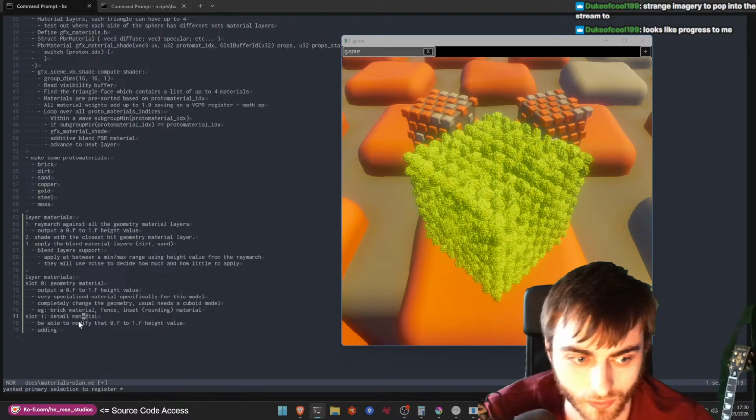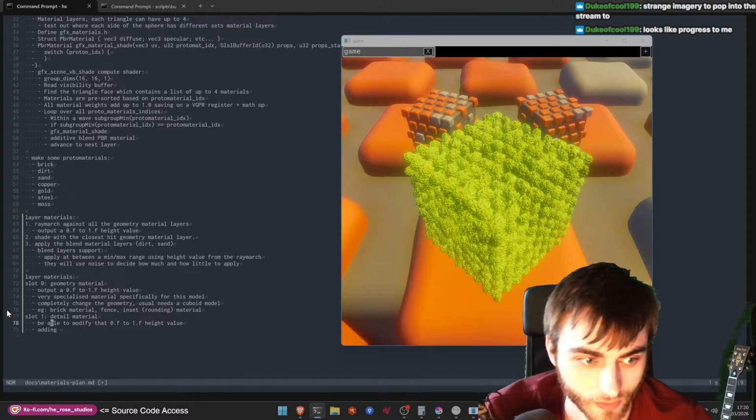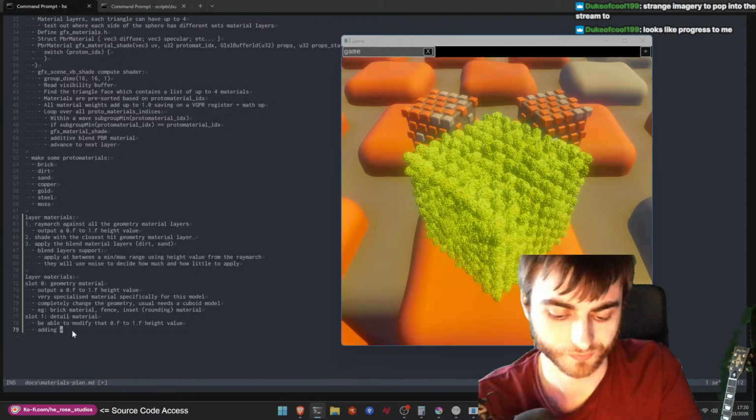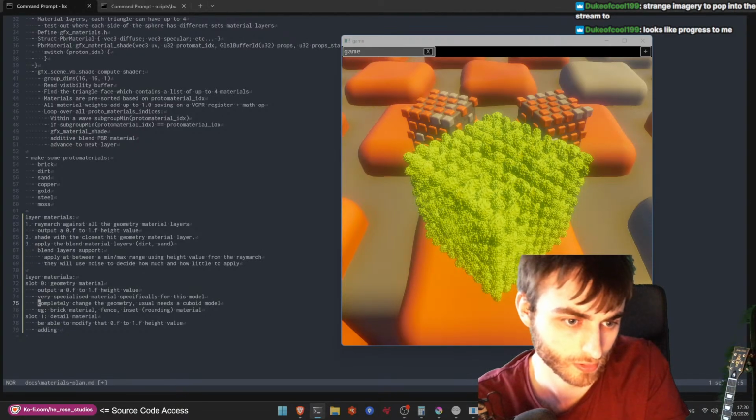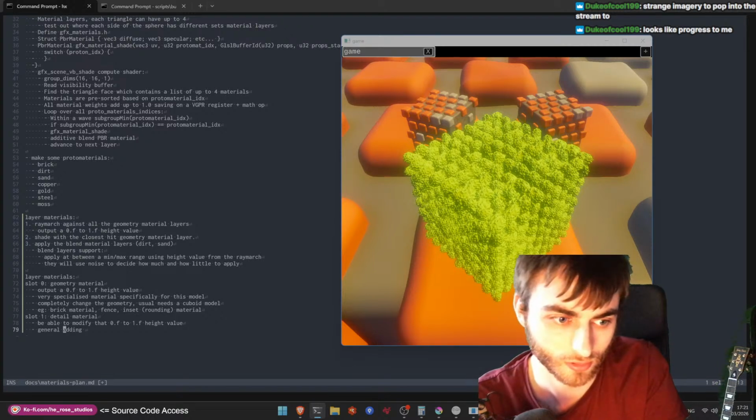So the detail material layer, so this may be a moss layer, you'll be able to modify the height value, but you're essentially adding, your ray marching out, it's designed for, so it's probably like a general, adding.